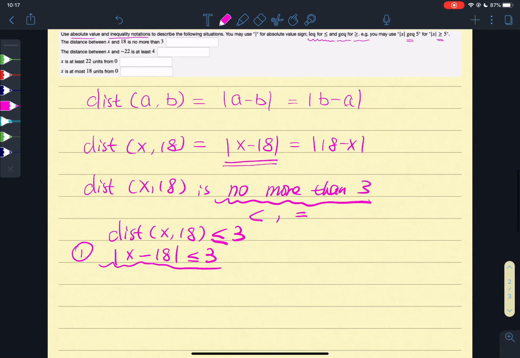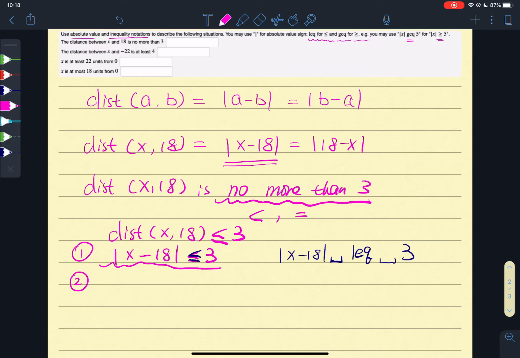Well, the second problem, along the same line of thinking, you could have paused the video and tried to finish the rest of the problems. Oh, by the way, I do want to point out, because the problem said we can't really input less than or equal to, when you type the answer in, you want to type in the absolute value of x minus 18, and put a space so the expression can understand that you meant LEQ, typed out by itself with another space, and you put the 3 there. So sorry about the awkwardness of how to input the answer. So that's about the first problem.